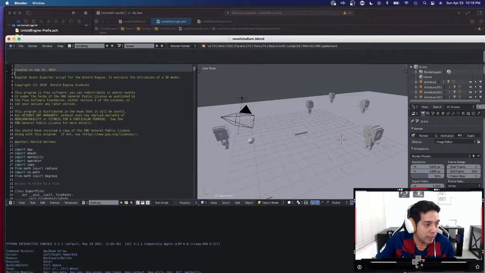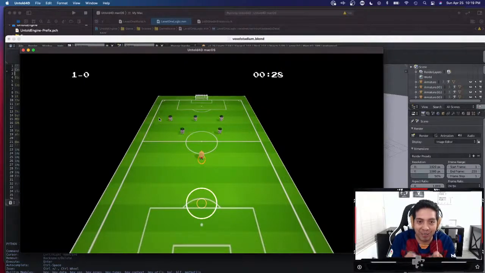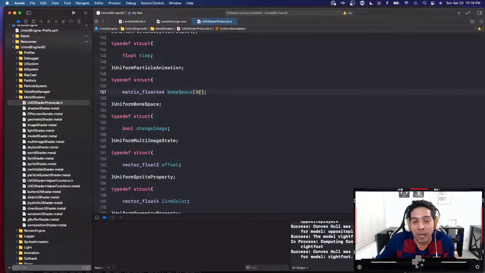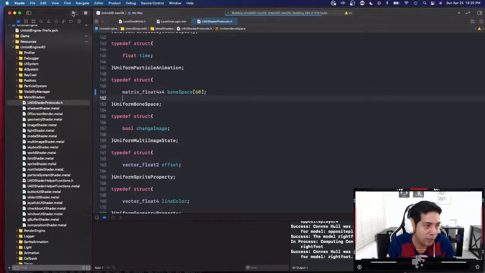All right, so the game is actually up and running. Well, it's loading right now. So you're going to see what's going on with the animation. You see that? That is bad, right? The reason why is because the model has 56 bones, like I showed you. However, my game engine, I set it up only up to 30 bones. So that's the problem. The simple fix is just to increase this to 60, so I'm going to increase it to 60 for now. I do not know if later I may have to change it to allow for more bones. But just by doing that, the animations are going to be fixed. You're not going to see the whole shaking of the animations.